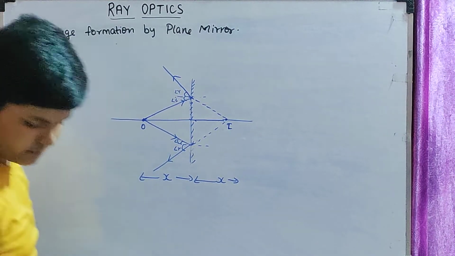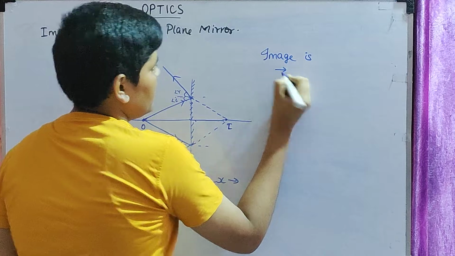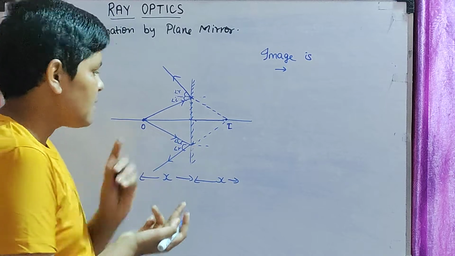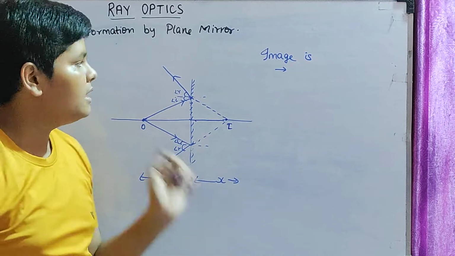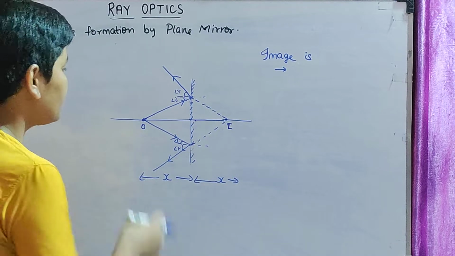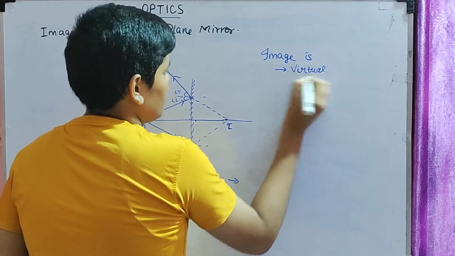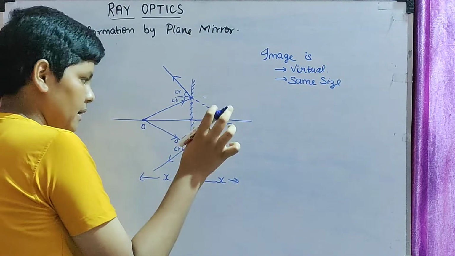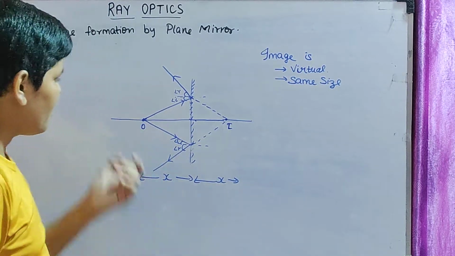What about the image over here? Wait, one more thing you can write. Image: here we cannot describe much whether it is inverted, whether it is erect, whether it is laterally inverted, because a point, if you reverse it, it is a point. If you turn it downward, it is a point. If you reflect it, it is a point. We cannot say whether it is elongated or diminished or magnified, because it is just a point. We can only say it is virtual and of same size, because the point did not elongate, the point did not go down. So we can say the image is virtual and same size in the case of a plane mirror for a pointed object.